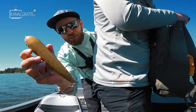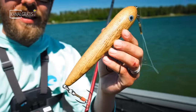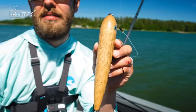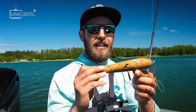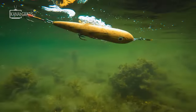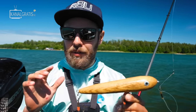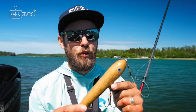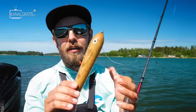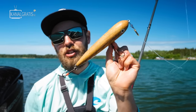And there's a story to this one, why it doesn't have any paint. And what is that story? I did this one in school, in woodcraft. We have woodcraft lessons. Yeah, in school. Went home, tried out the action without even coating it or anything. First time I used it, I hooked, to this date, the biggest pike I've ever hooked in my life. I lost that fish, unfortunately, but it went for it like twice before it smashed it, before I put any paint on it. So I just coated it like this, but I think it's time for this one to shine again.